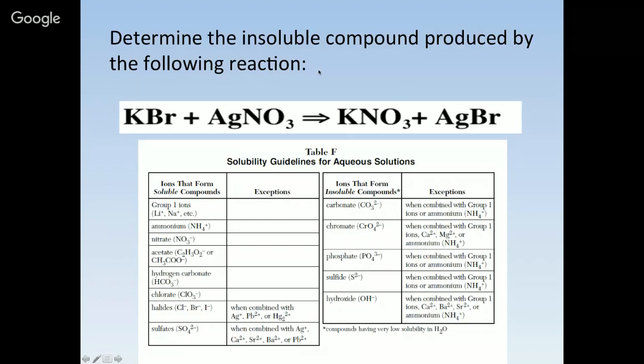So it says which of the products is insoluble. First we'll look up KNO3. You can look up either K or NO3. K is not actually on this, so we're going to look up NO3. So we see NO3 is right here. NO3 is usually soluble, and it has no exceptions, making this compound always soluble. So that can't be our answer. Then we go to the next one, AgBr. Usually it's easier to search for the negative ion. So Br is here. Br is normally soluble. However, when it's combined with Ag, Pb, or Hg, it's going to make it insoluble. And in this compound, we have Ag with it. So this is actually going to be insoluble.